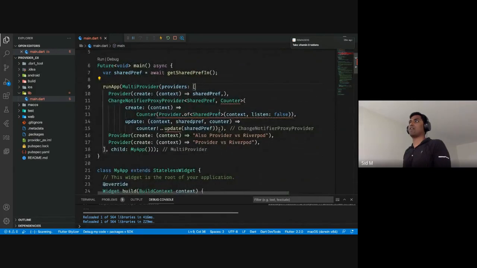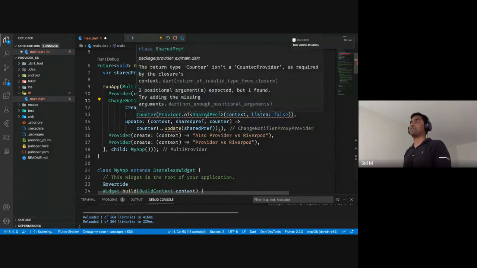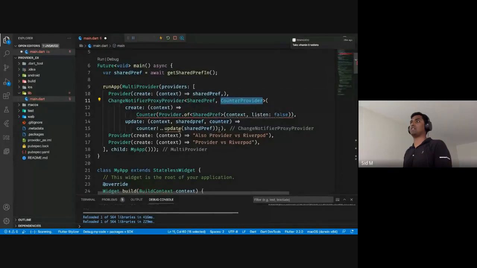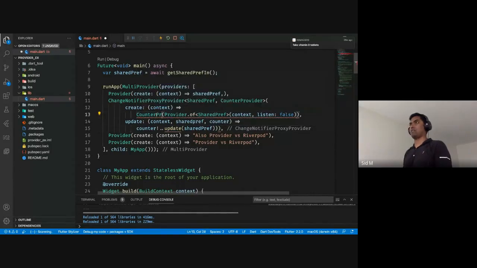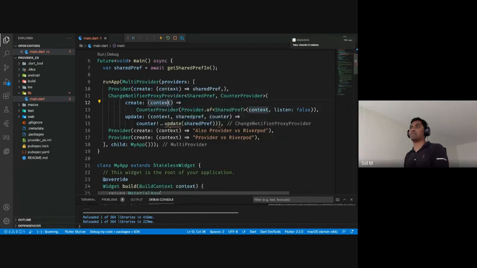Provider of shared pref. As you can see, when you're providing the dependencies, the update function is something you have to do.